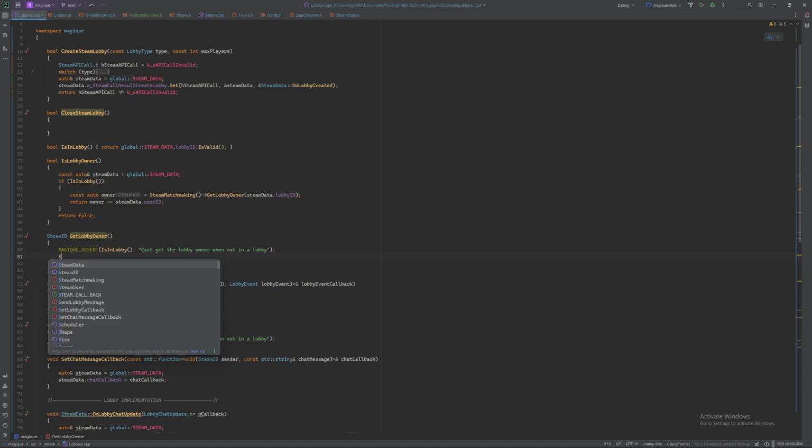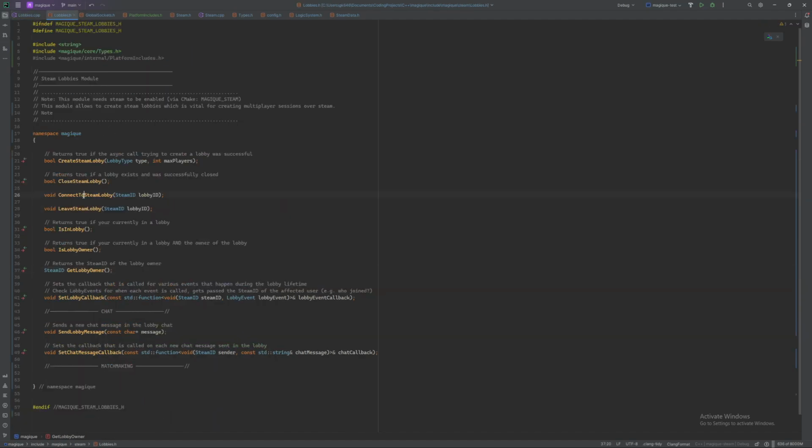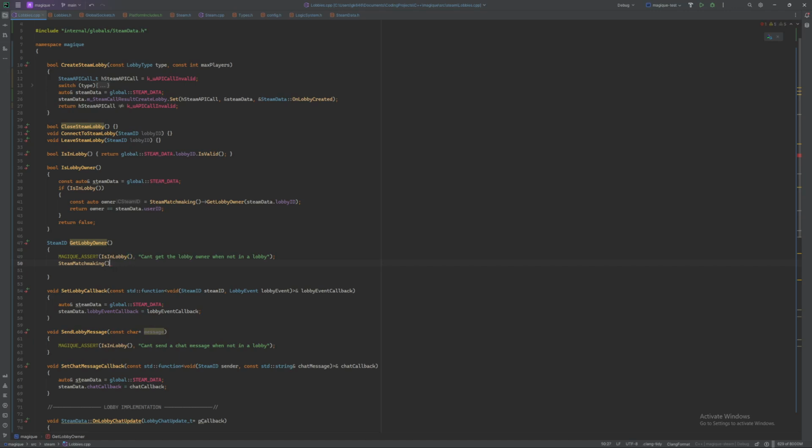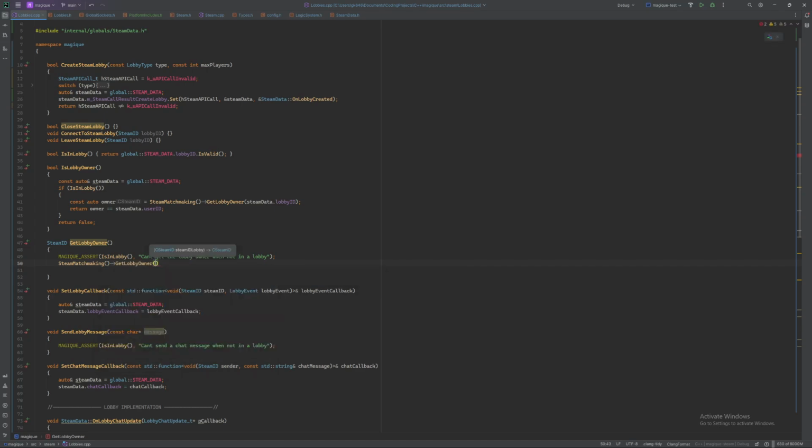Okay, and then here there's just the first Steam call I'm writing in like 30 minutes. It's crazy. Well, actually maybe in like 2 hours now. I guess I only copied the code. So Steam matchmaking, leave lobby, here it is actually. I'm gonna need this later. I can already implement this. Okay. So yeah, maybe let's actually use these instead of the online documentation. Steam matchmaking, be on it, pretty straightforward.